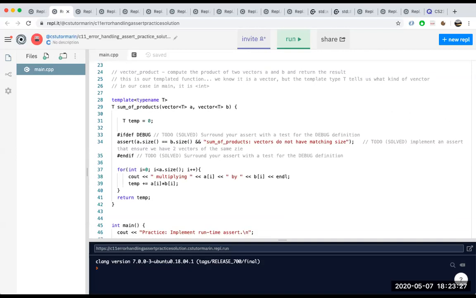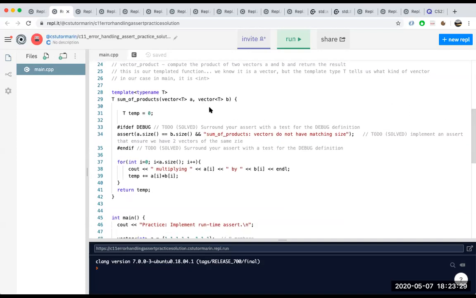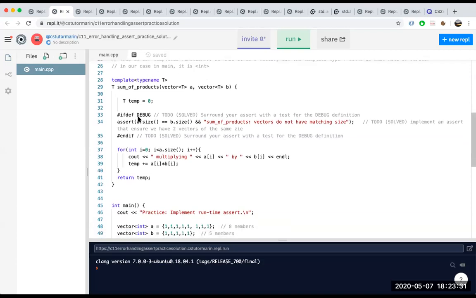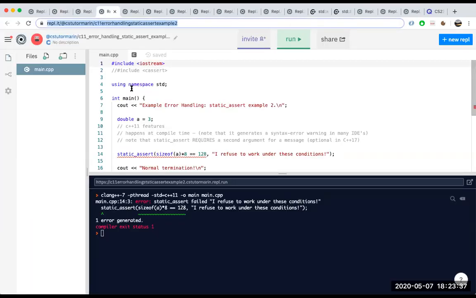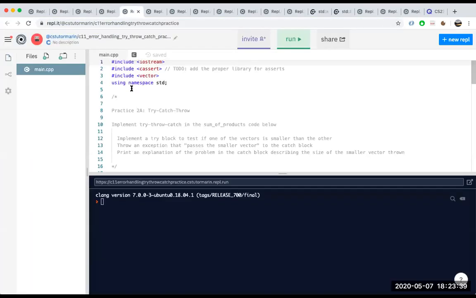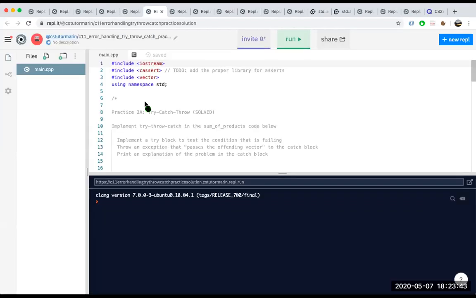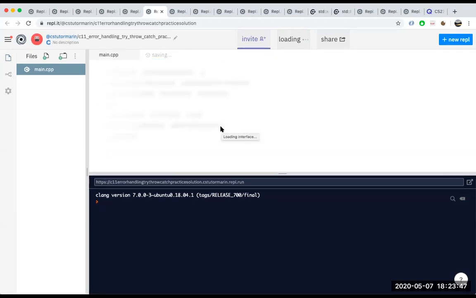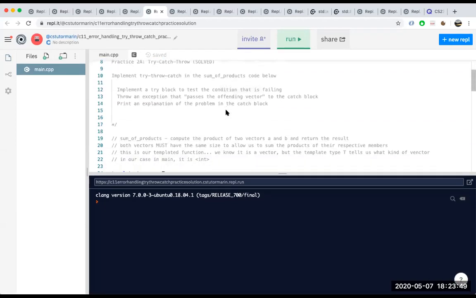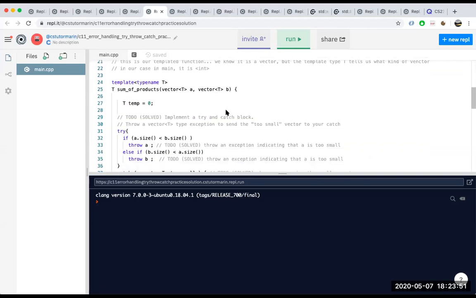Okay, cool. Right. So here I'll just scroll so you can see. Here's my function. Oh, this is the assert. Let me just kind of click forward. So that was a reference thing. Right, there's the practice, and I think that's the solution. Okay. So try catch. There's the solution. All right. Replit lately has been a little bit slow. There we go. Okay.